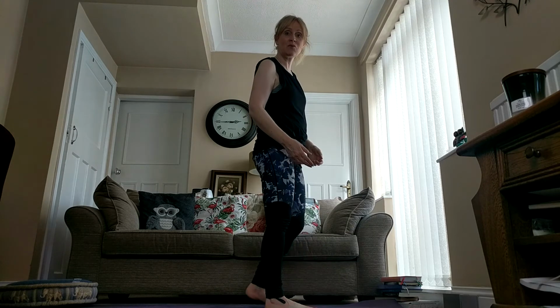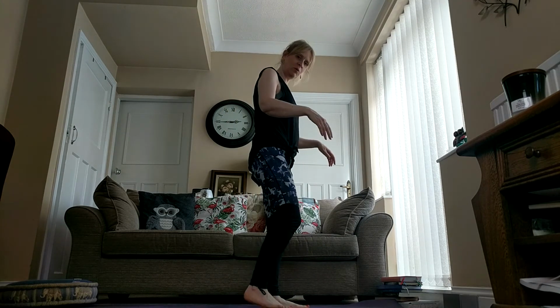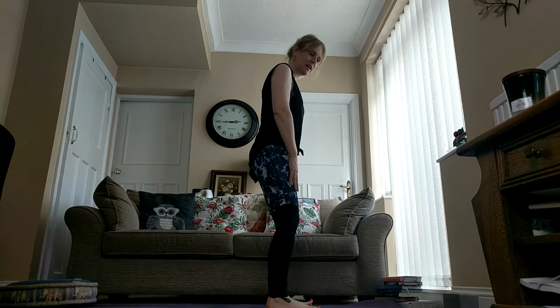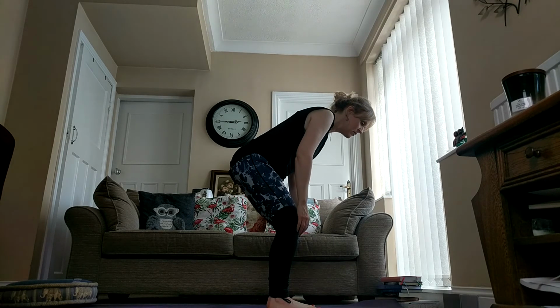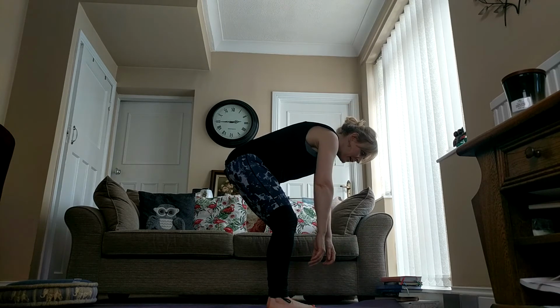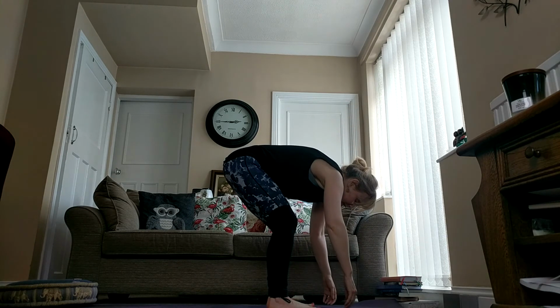we're going to take a nice restful forward fold, ragdoll pose. So ragdoll pose, we'll just bend our knees, bring our hands on top of the thighs, and we'll start to bring the body weight down. So let the arms be completely loose, just let them swing. Keep coming down further and further, so the belly's on top of the thighs, bend the knees as much as you need to.